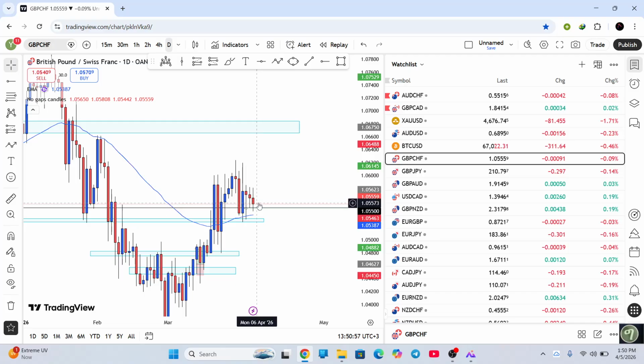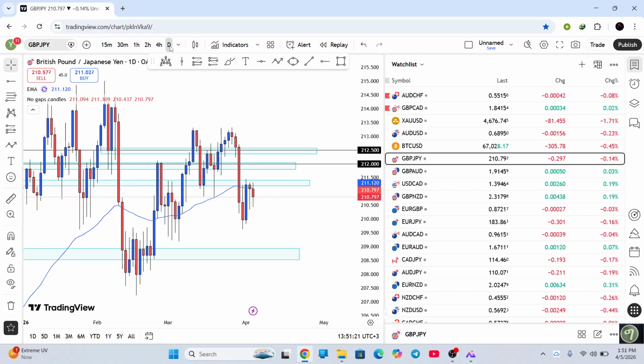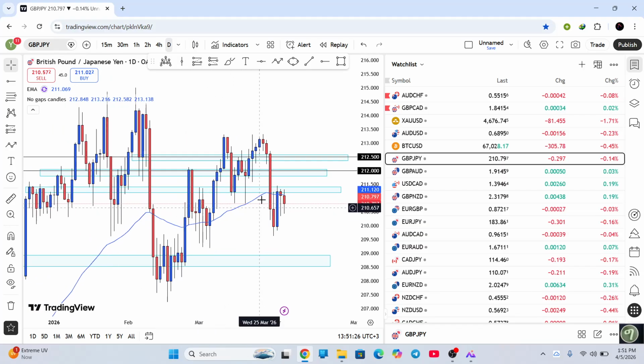I'll wait for a bullish engulfing candlestick, or a bullish tweezer top, any kind of bullish candlestick to form by rejecting this EMA into this round psychological level. Then after the bullish candlestick happens, I will be interested to take the buy. As long as I don't see a clear bullish candlestick, I'll not be interested. This one: lower low, lower high, retesting the area of interest, forming this beautiful bearish doji rejection candlestick, rejecting from the area of interest, from the EMA, from the round psychological level over here.